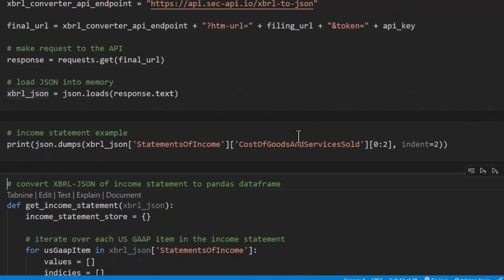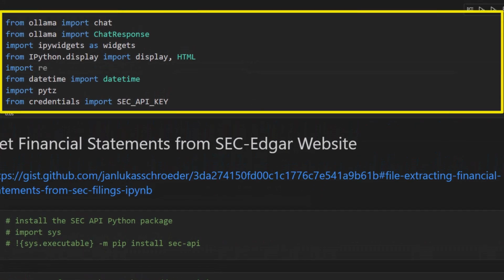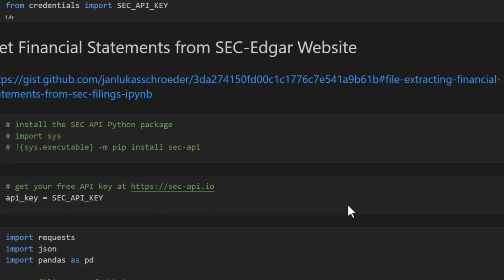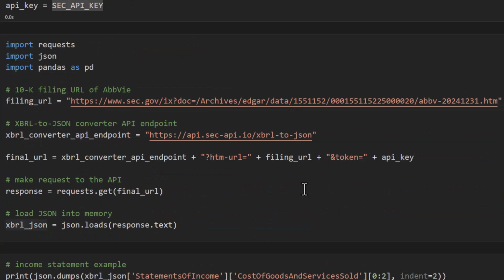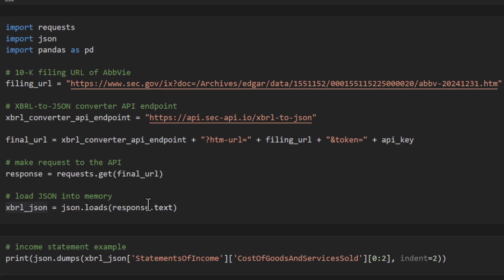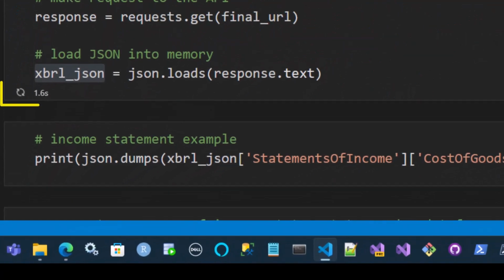So let's start by importing all these libraries. I will run some of this code, but not necessarily all of it. Okay, so I need to get my API key like this. And then I need to run and get the XBRL JSON output from that API. As you can see, it's running down here. Takes a few seconds. And just about here, it's done. So now I've got all the XBRL JSON loaded in here.